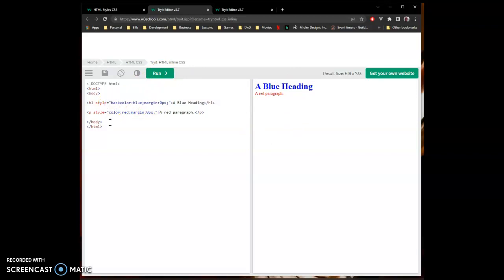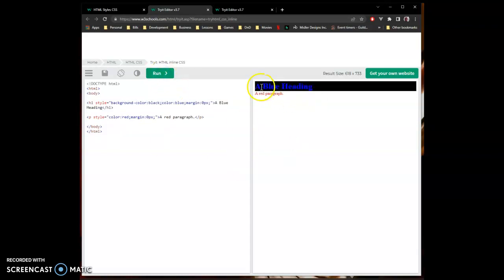Now, just to show you what that's actually doing, if I do background color, and let's make this one black, okay? So it should make our header black. So I'll do the same thing here. Background color, I'll make this one red. No, wait, the text is red, so you won't be able to see it. We'll make this one blue. All right, so you can see they're touching. Now, if the margin were to be 5 pixels, you'll now see that the two boxes have 5 pixels between each other. Not only between each other, but between the edges of the box itself. So it goes on all sides.